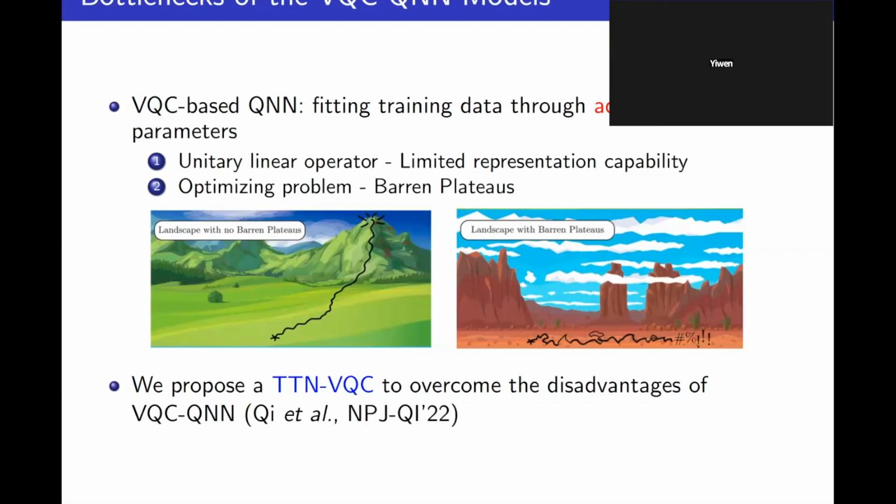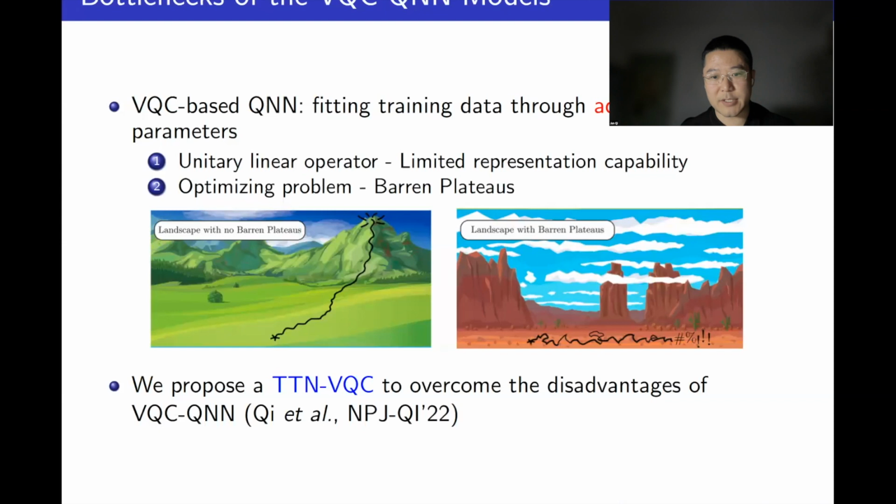The barren plateau can be described like this: ideally we want to find a path from the bottom of a mountain to the top of the mountain, but in reality, the optimization task always stays on the horizon line. So we can't find this path to come up the mountain. This is the bad thing, so we call such a problem a barren plateau.